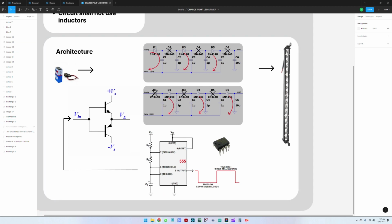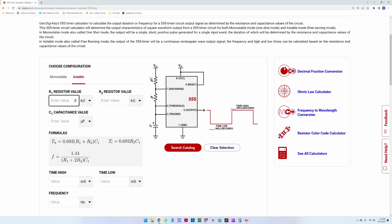So this means that for R1, let's put 1 kilo ohm. For R2 we can put 10 kilo ohms, and for the capacitor let us put 0.5 nanofarads. For this, we will get a frequency of 137 kilohertz. This is quite high, so let's put here 1 nanofarad, and then we have almost 70 kilohertz frequency here.